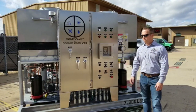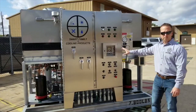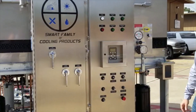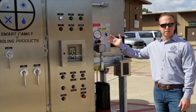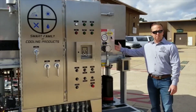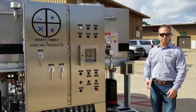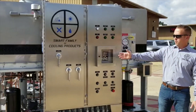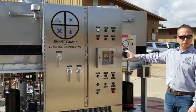As you can see, we have the main control panel here. The control panel is NEMA 4X and is composed of 316 stainless steel. All of the switches and lights are NEMA 4 rated. This model was also installed with a Type-Z nitrogen purge. As normal with the Smart Family of cooling products, we have a divided control panel. The high voltage is located here on the left and kept separate from the low voltage control section.